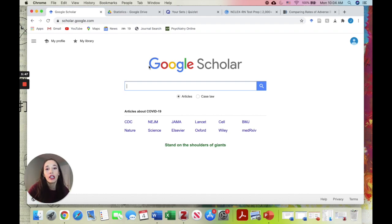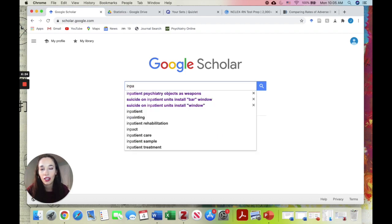However, I will say that when you search Google Scholar, it will pull up the article from whatever website it is, like Journal of Medicine or something. That doesn't mean that you're going to have access to it. So once I find the article through Google Scholar, I then log into my school's website and type in that article title, and then I'll have access through my school's website. But to find the initial search, I just find that when I use PubMed or my school's library search engine, I just don't find as many articles as Google Scholar. So if we're in Google Scholar and we're searching for something, let's see.